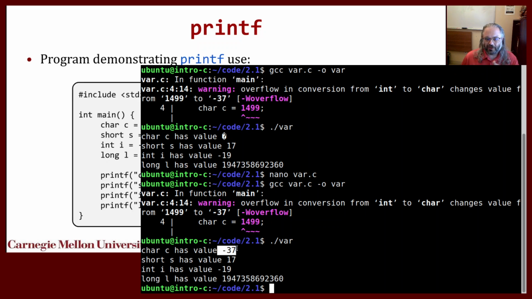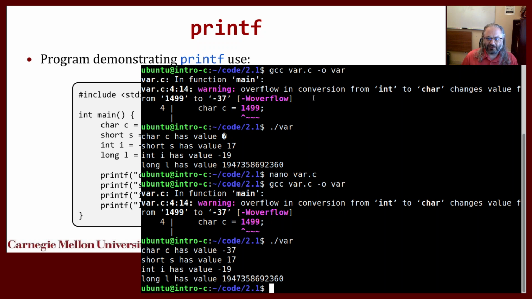So this is the role of that format specifier. The format specifier tells printf how to interpret that variable. In both of these cases, it's the same variable with the same value, but it's interpreting it differently. We're no longer telling it to make it a printable character. Now we're just telling it, make it a number and print the number, because you can always print a number. So this is where printf has value for us. We can start to inspect the contents of our variables, and we can just log them to the terminal to see what they look like.